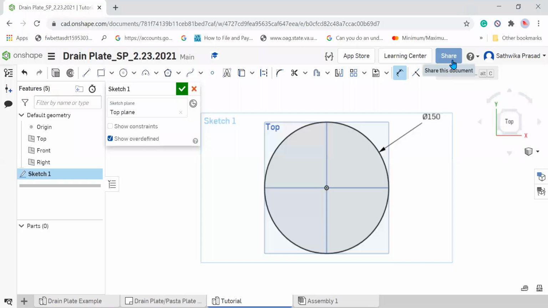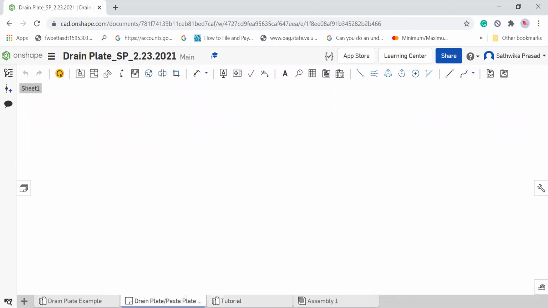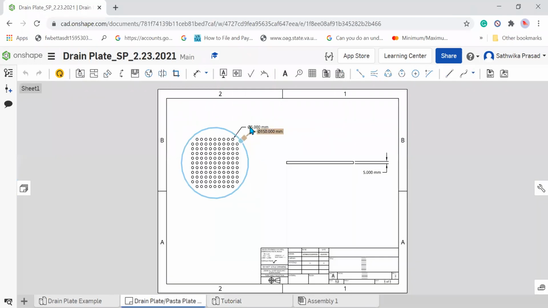Okay, so how we're going to make these small circles is again going to our circle tool. And we're going to start off by making a circle at the origin. I'm going to click on the origin and drag out. I'm going to dimension it to, let's refer back to our drawing, 5 millimeters.